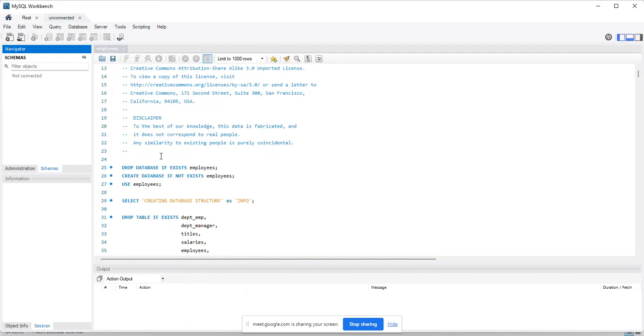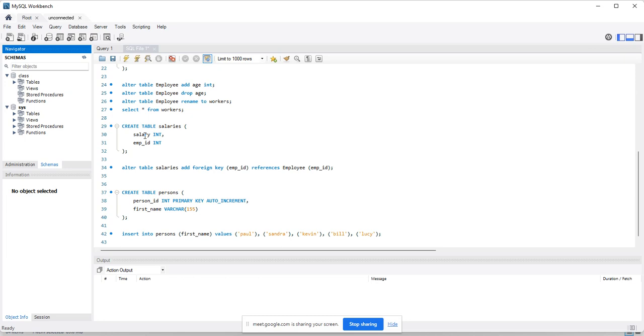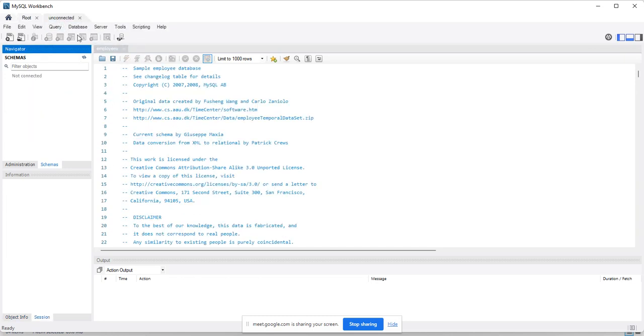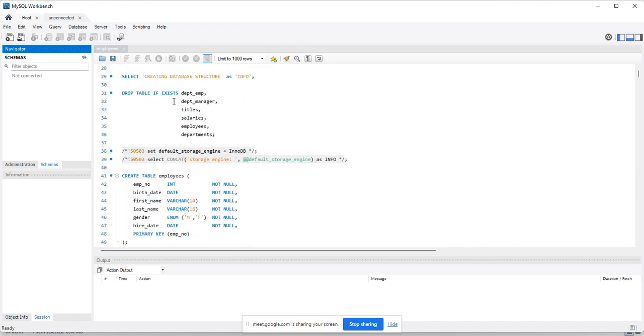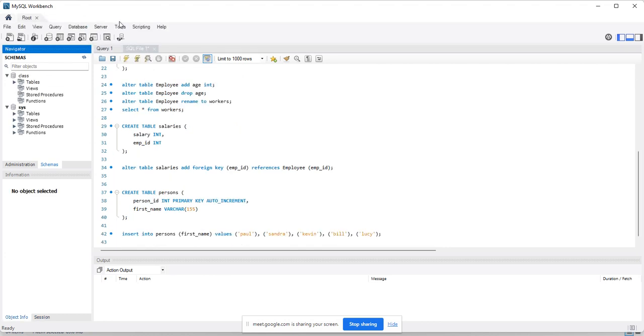So here is the database, but it didn't open in the root connection that I'm using. It opened all by itself, unconnected. On that note, there is no active tab, so you can't run this database, you can't work with it, you can do nothing with it. So don't open the database by double clicking, because it will be unconnected and you can't work with it. I'll close it and show you how we are going to open it.